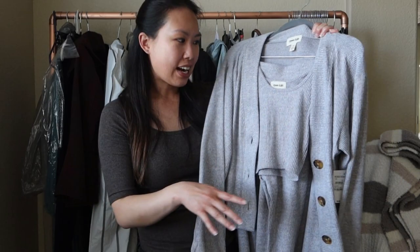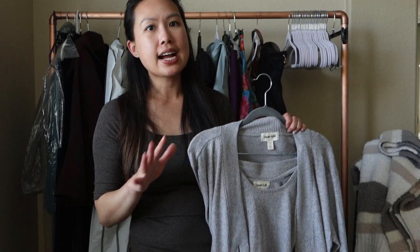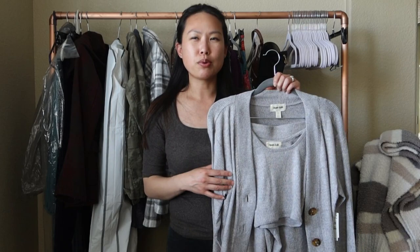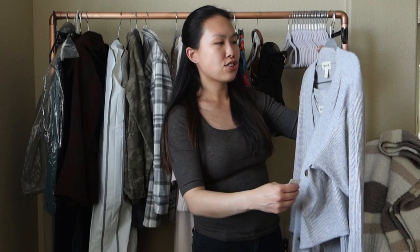This one is a three-piece set, and for me, the extra small actually fits better. The extra, extra small was a little too tight around my bust, although it was good for the waist, but I decided to go with the extra small because I'd rather have the bottoms a little loose than the top too tight. So that was a better fit for me. And I think the extra, extra small is all sold out already, but I'm going to return mine.